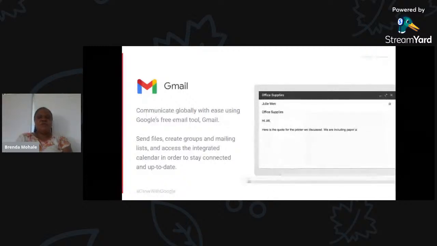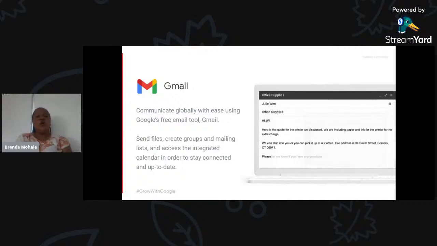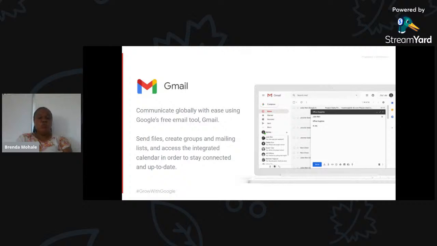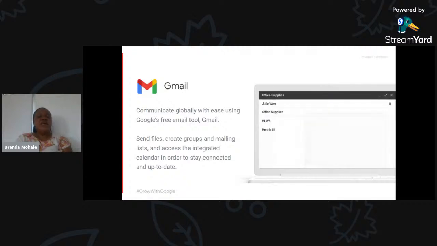Many organizations and individuals right now are using a Google Gmail account, because we are all working from home, and I can say 89% of those who are online are using it to communicate with their colleagues, friends, and family.